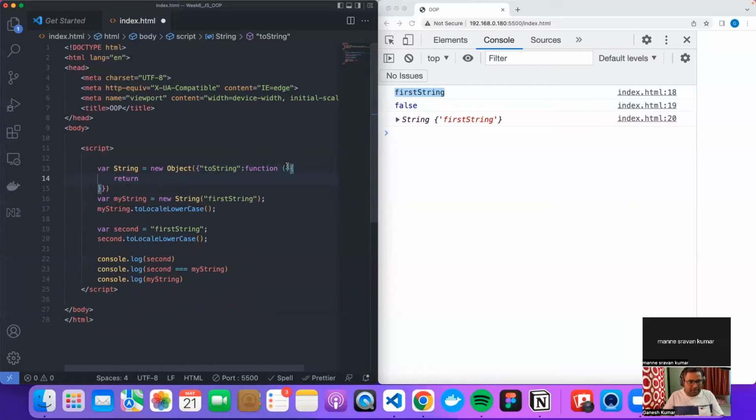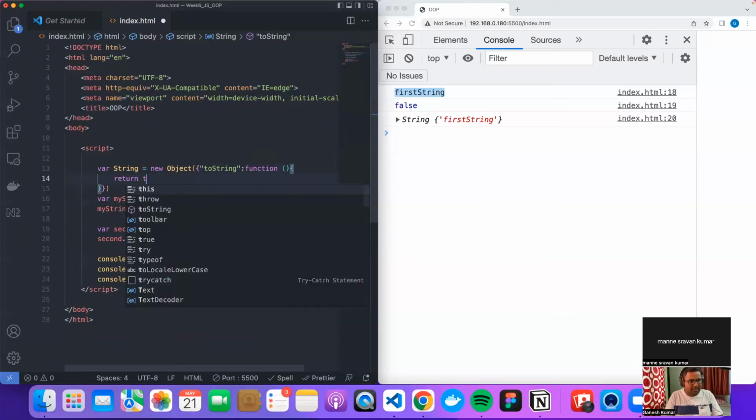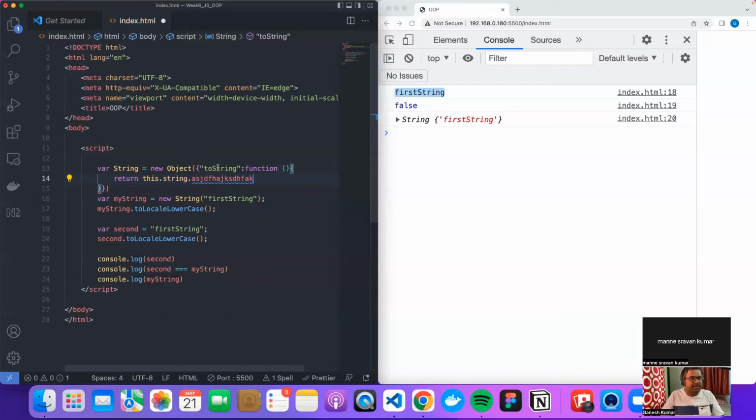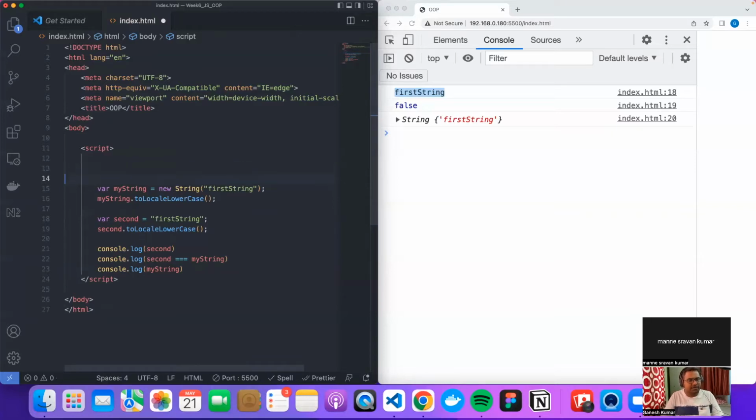So this function will actually work against this dot. Otherwise, this is a local scope. With this dot string, they do some operation, then they return. So when I say string dot to, this is actually, let me give you an example, maybe this is confusing for you.